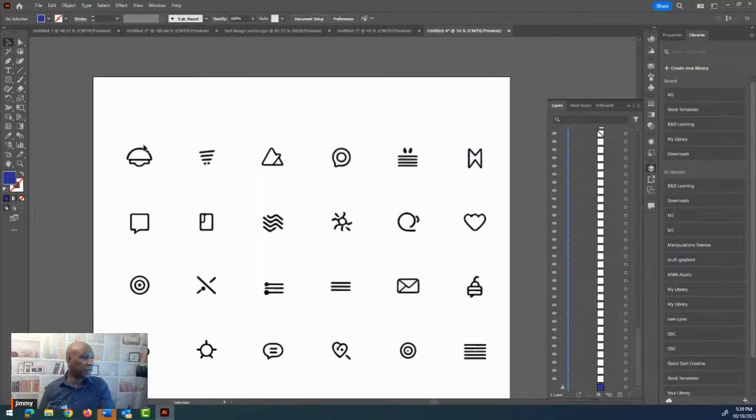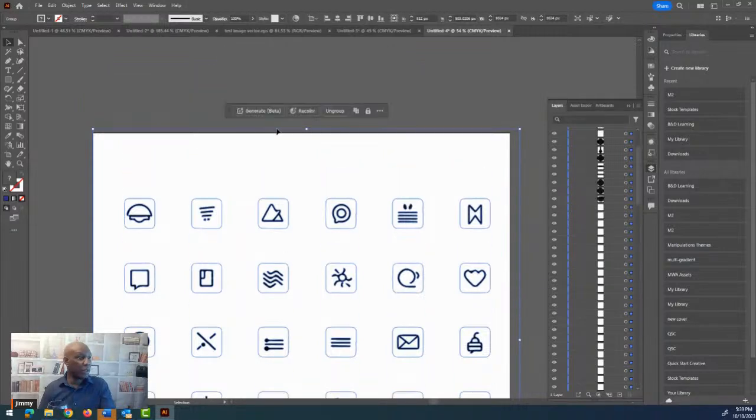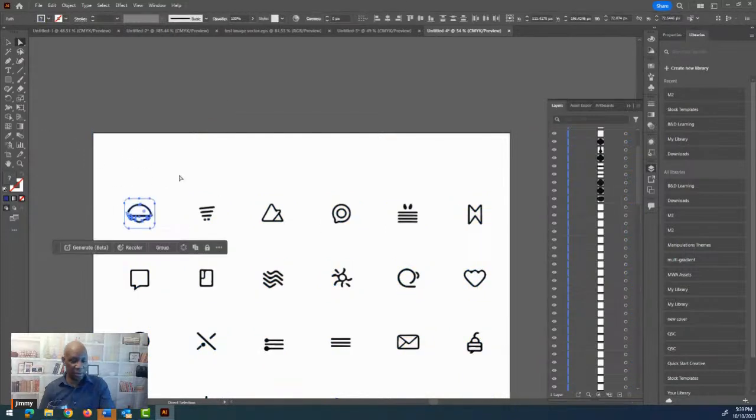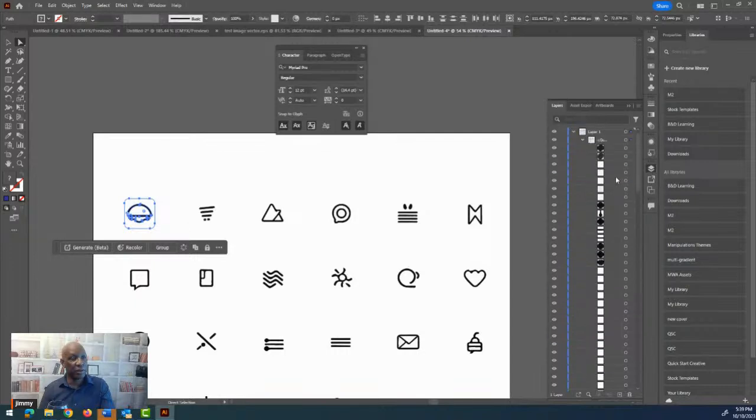It's giving me the fits. Let's see here. Yeah, we'd have to work on separating these. You can see that they're all over the place. So this one here, this one here.